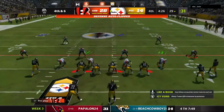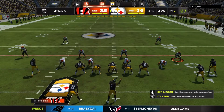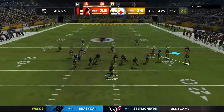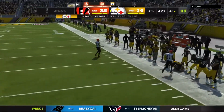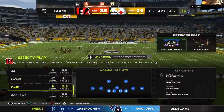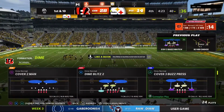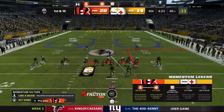All right, they're going to try and keep hope alive here on fourth down. They're going for it. Here we go. It's Roethlisberger on fourth down. To the sideline, and he's got it. They say the feet are down. Yes, the line judge says they're in. That'll be a first down. The time to pull out the stops is now, and they convert there on fourth down.